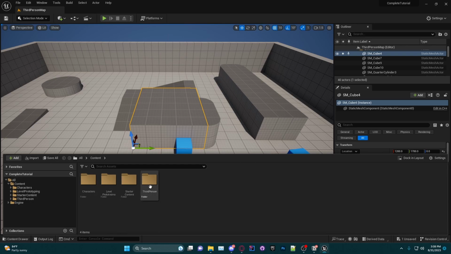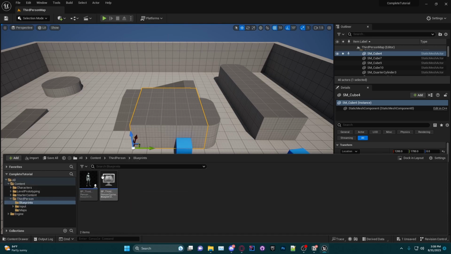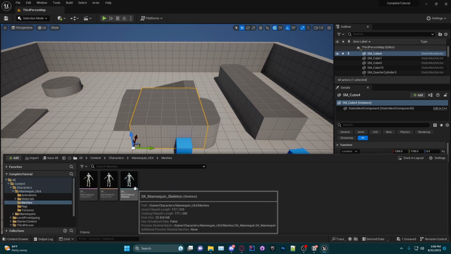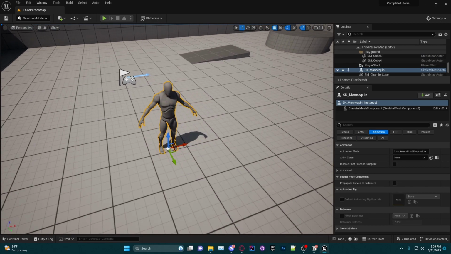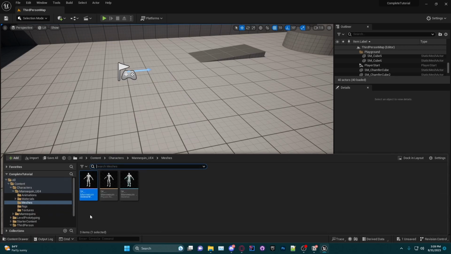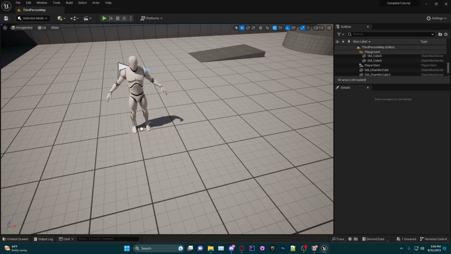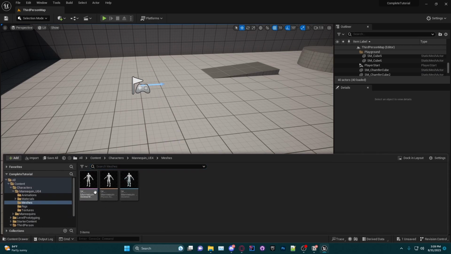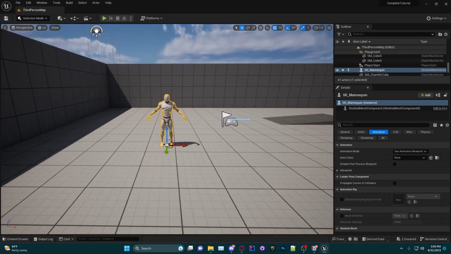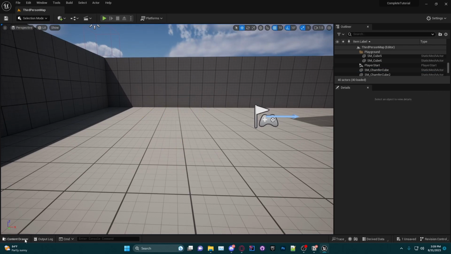But anyway, this is going to be how you view your folders, and you can organize them. So you can see the third person stuff is all in here. We have the character and the game mode. We have the character stuff here. So this actually is the character's body. And what I'm doing right here is I'm literally just dragging objects into the world. And it's really that simple. So if you want to take something from your content drawer and put it in the world, you literally just drag it out and you're all good.